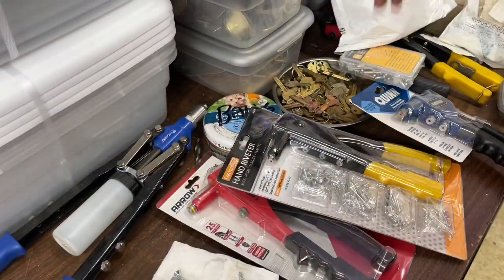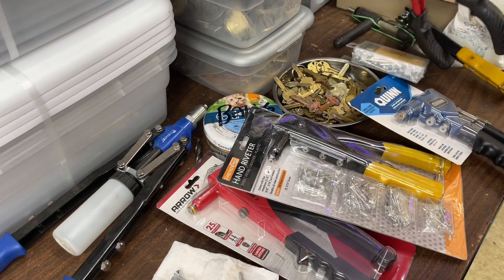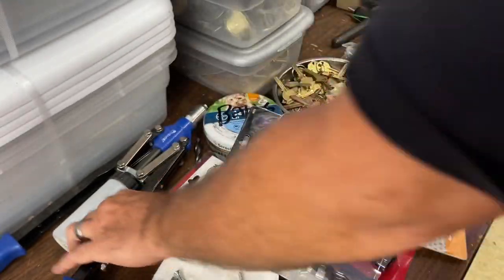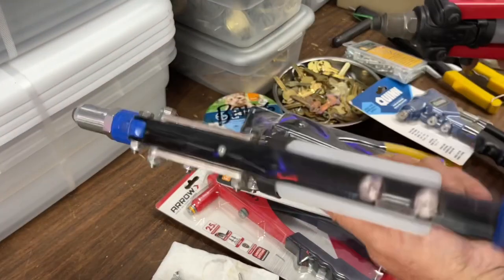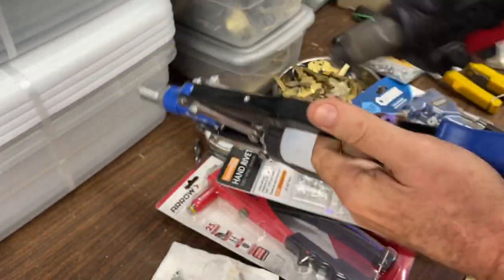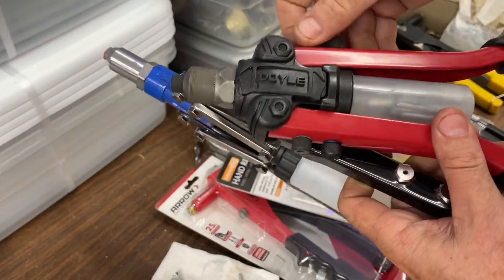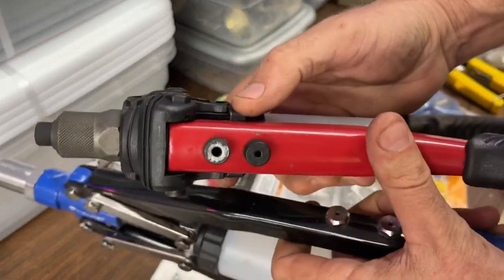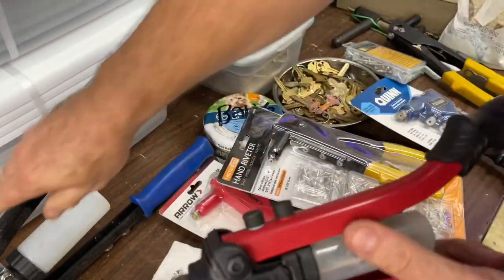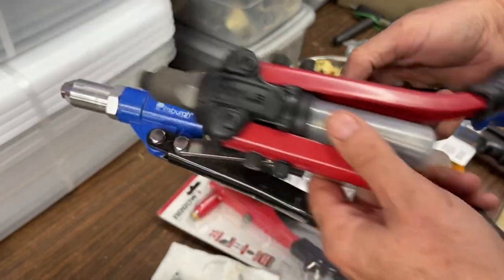We're going to look at three different guns. Rivet tools, I keep wanting to say. Now, I don't know if I did a video on this guy or not. I bought this guy to replace this guy, which is still sold for 1/4 inch only. This guy does come with adapters. They both come with extra adapters, so you can use this for the smaller sizes as well, but 1/4 inch by far is my main use, and the only reason I did this was to reduce the space.